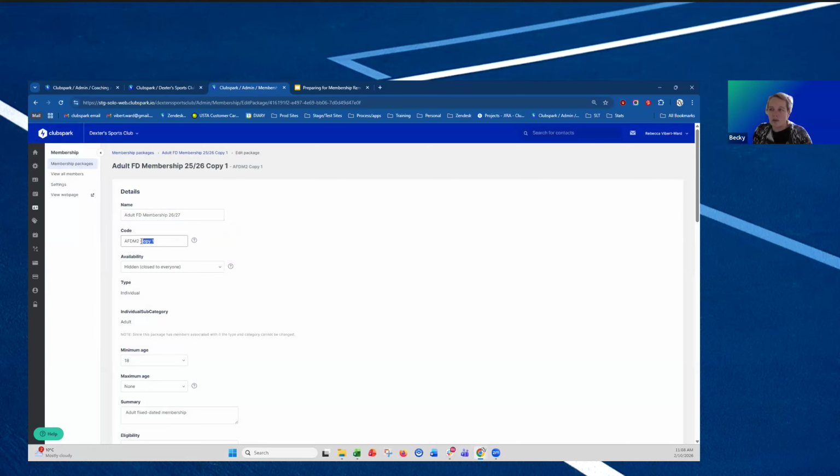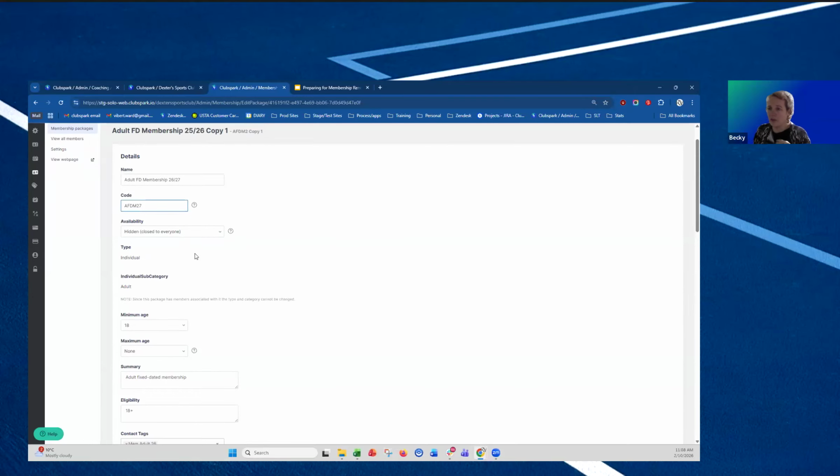This is a code. This is for your own one. So I've got to change this, and I'm going to put in 27. Automatically, when you duplicate a package, it will stay as hidden. Now, I recommend to keep it as hidden because you're not ready yet. This is just what you're working on. You can come in and change the status at a later date. But it is important, and we would change it.